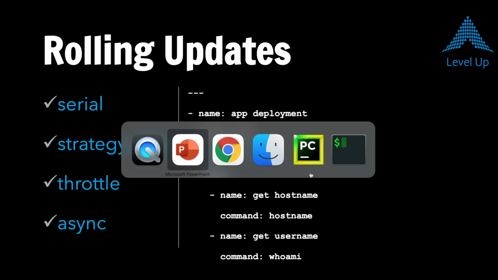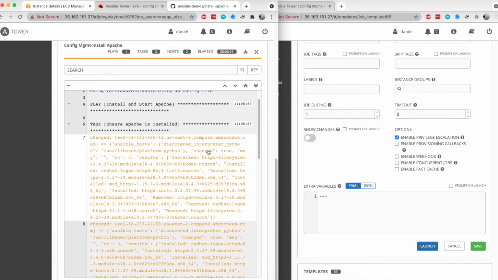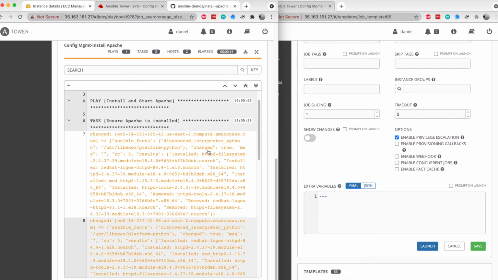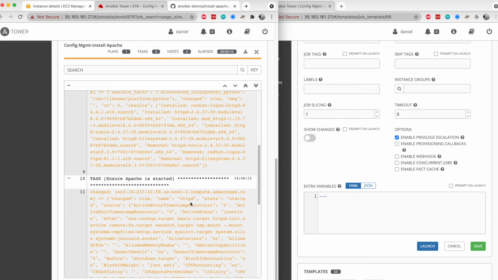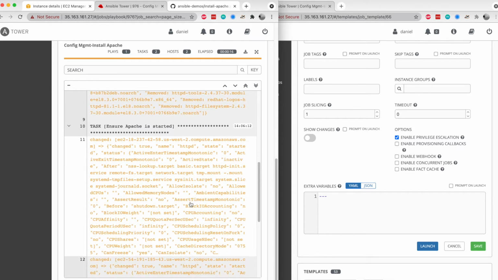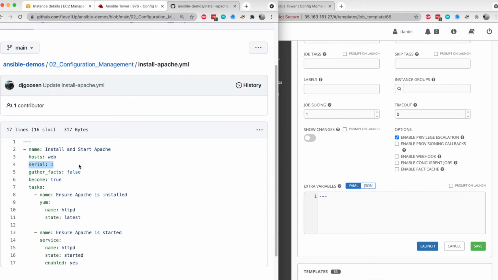It's important to understand that by default, Ansible is trying to go task by task and host by host, meaning it will try to work on all hosts for a given task before moving on to the next task to again work on all hosts and so forth. And we can actually see that default behavior occurring in a previous job run that we did here, where it was looking to actually do the Apache install on both of the hosts that are involved, followed by doing the Apache service start. And so we can actually control that trivially using the serial keyword.